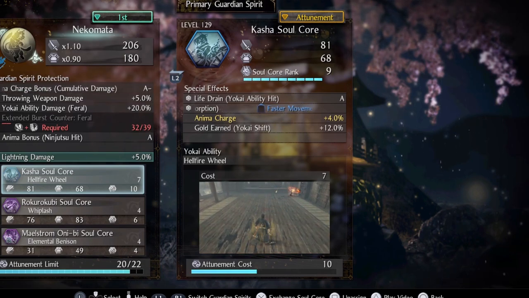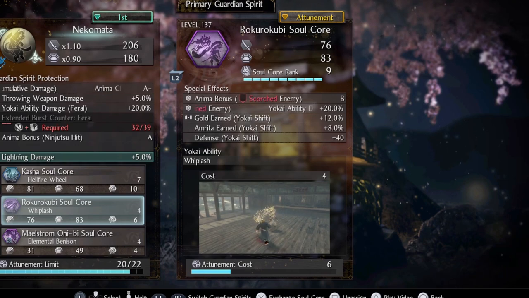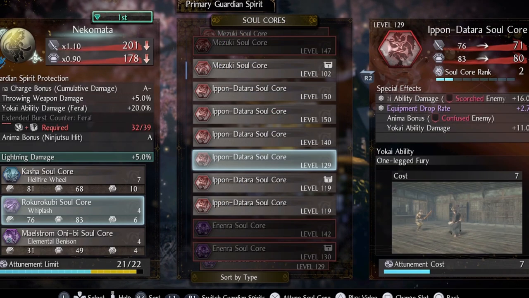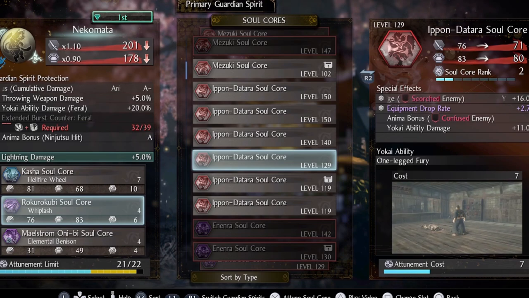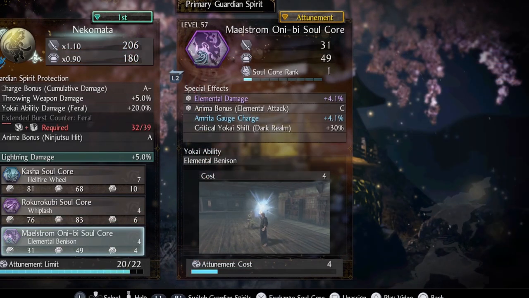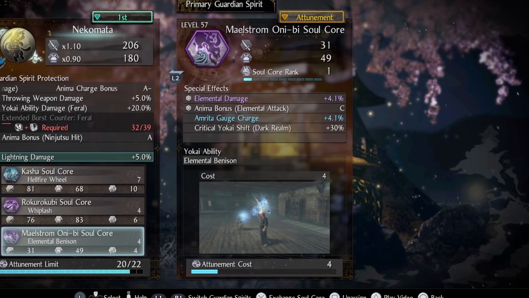On top of that we have Rokurokubi, which increases anima bonus when hitting a scorched enemy, and Kasha sets enemies on fire. Yokai ability damage increases even further against a poisoned enemy by 20%. If you can get a Kasha core with a yokai ability damage special effect, you just struck gold. Another good option is Ippon Datara instead of Rokurokubi, which increases yokai ability damage when the enemy is set on fire. Lastly, get yourself Oni B, which increases elemental damage and can apply an elemental effect on the weapon.